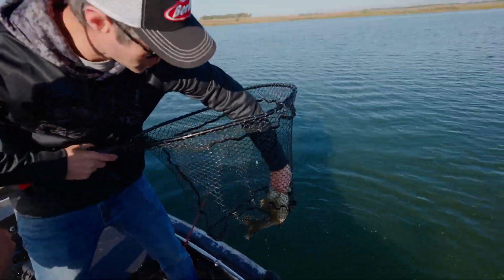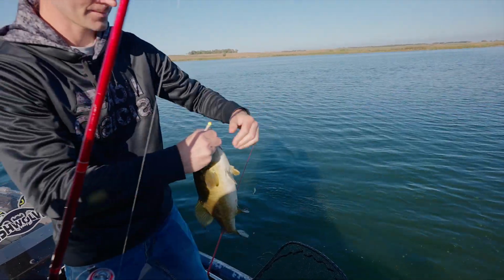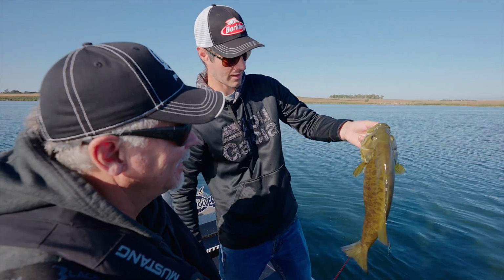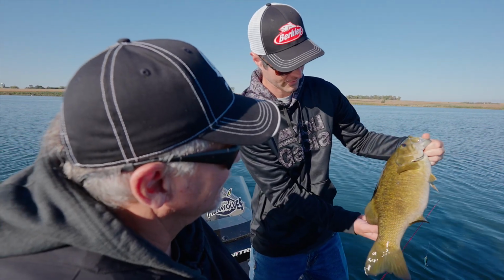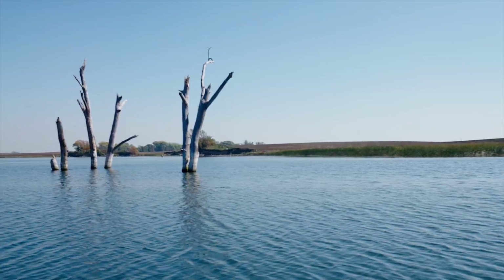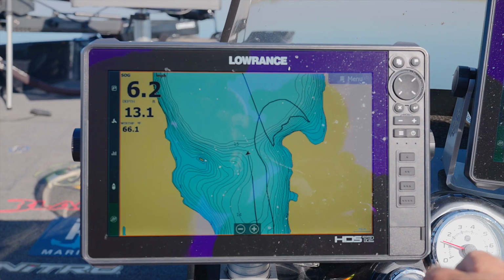Oh, you switched to a jig. I was going to do that too. I jigged him up because that break was so sharp. I figured I'd pitch the jig right on the break. There you go. That's a nice, good fish, man. Chunky 3.5 pounder. They're built really nice in here. Yeah, really fat ones. Good deal. It's very common to find smallies on lakes like Gary and Dan are fishing today. So these casting techniques can be utilized on many different lakes.